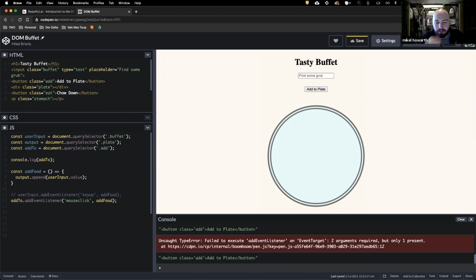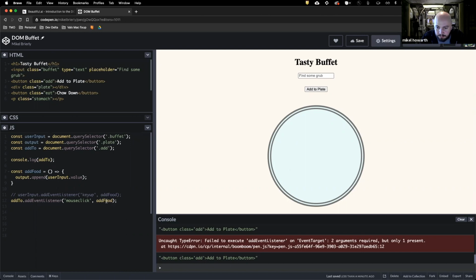But think about how this line exits. Think about what happened when we did this, and then think about all of these similarities in syntax to what we're writing here and what potentially would happen. So if I type burrito in here, and then I click add to plate, it'll throw it in the console. It'll record it. Hopefully it adds it to the actual plate itself, because in our add food function, this is where we're going to follow the thread of logic here.